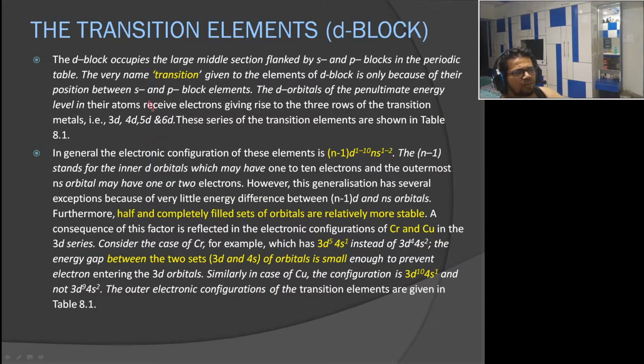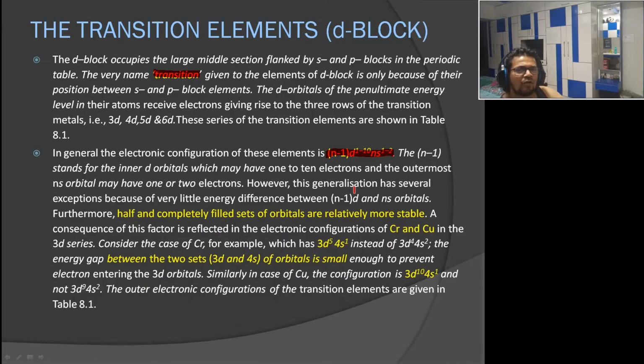Then moving on, people, to the next part. Next, we have to talk about the transition. The word transition, as I said, was coined by the chemist Mendeleev for the three triads, that's group 8, 9 and 10 as we call them today. Then comes the general electronic configuration. This is important. Last two shells are incompletely filled. The outermost shell, that's N, and the penultimate shell, last but one shell, N minus one shell. So last two shells are incompletely filled. So the entire configuration goes ns 1 to 2, (n minus 1) d 1 to 10.